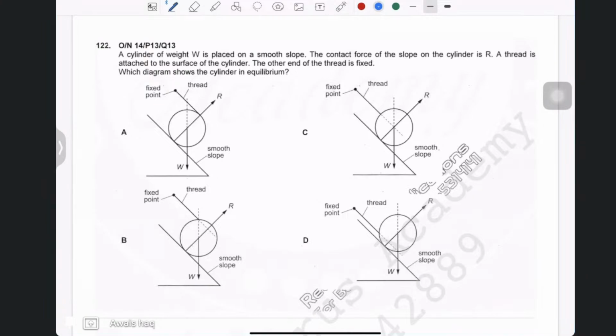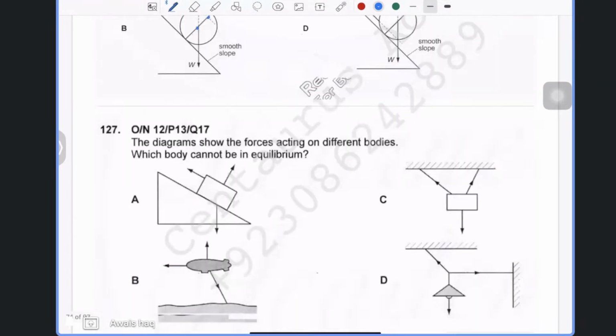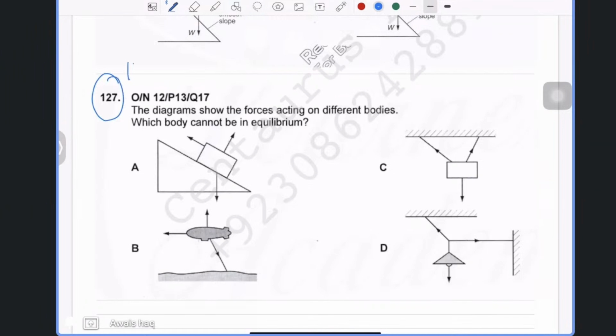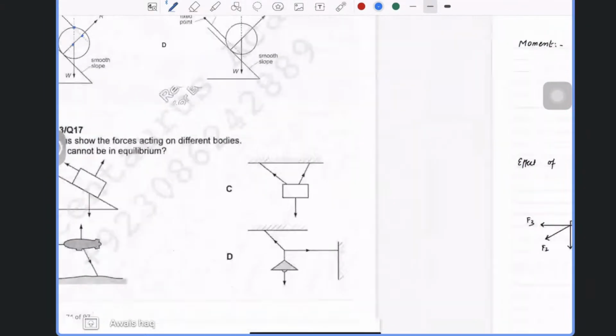C. B. Then C. No, B cannot be the one because they do not meet. These two meet here, and this meets here. They have to all meet. So everything else is wrong. So you understand this is a very quick way of understanding. This one, I'm going to leave as homework, so you guys should do it now that you understand. It's so easy that you already see the answer. But this is a tricky one, so use the ruler, please.